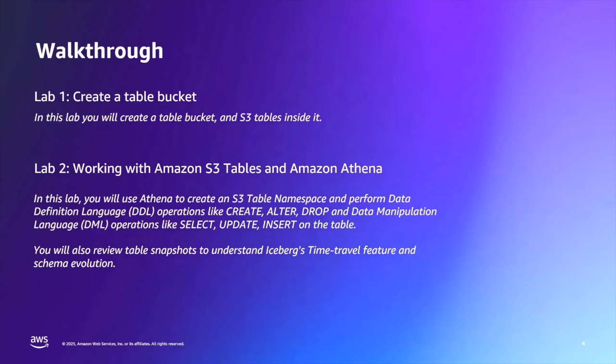Let's walk through the first two labs of this workshop. In the first lab, we will be creating a new S3 table bucket. In the second lab, we will be performing data operations on the bucket using the Amazon Athena service. We will also review table snapshots to understand Iceberg's time travel feature and schema evolution.